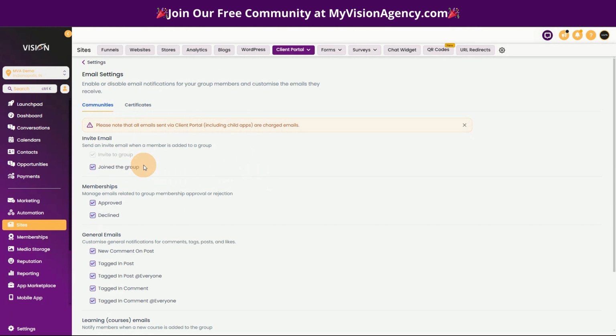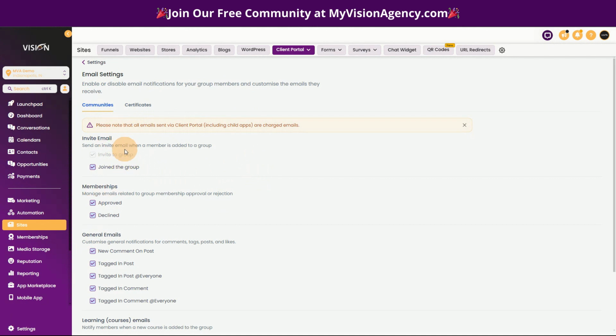So if your strategy is that you do not want an email every time you invite someone to your community, the scenario in which you would not want that is if you are giving them access to everything all at once. So maybe it's your community, your courses, your affiliate management system, and maybe 4 different campaigns. If you leave it all on the default, they're going to receive about 4 or 5 emails, right?